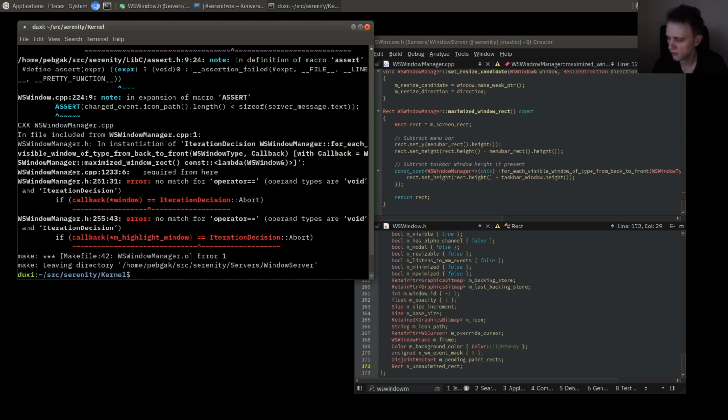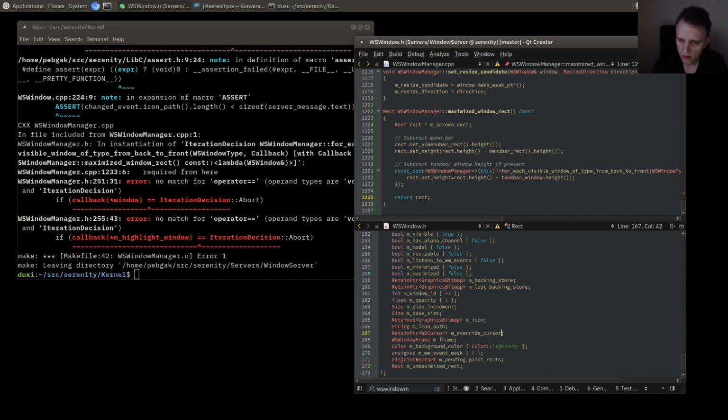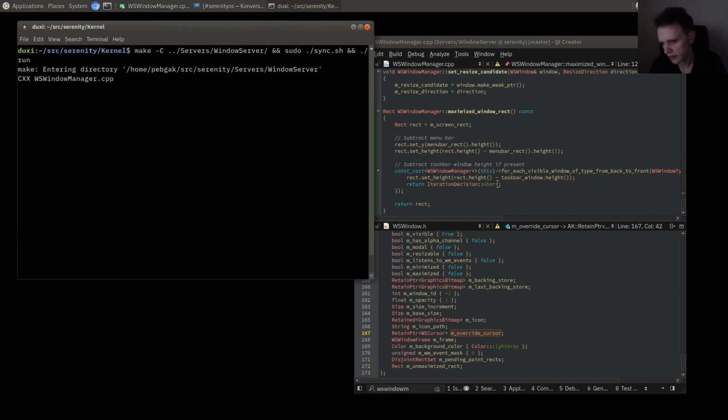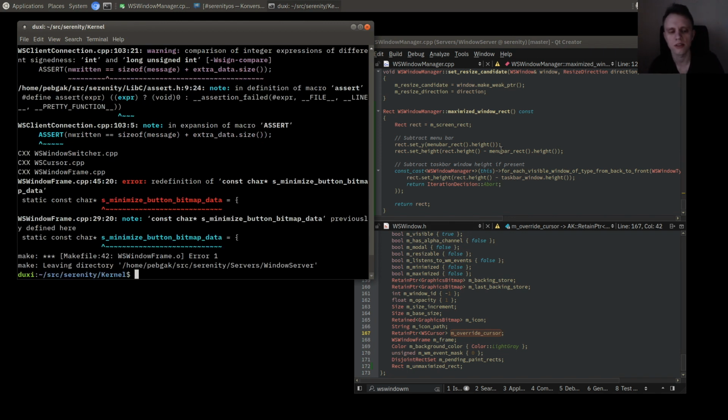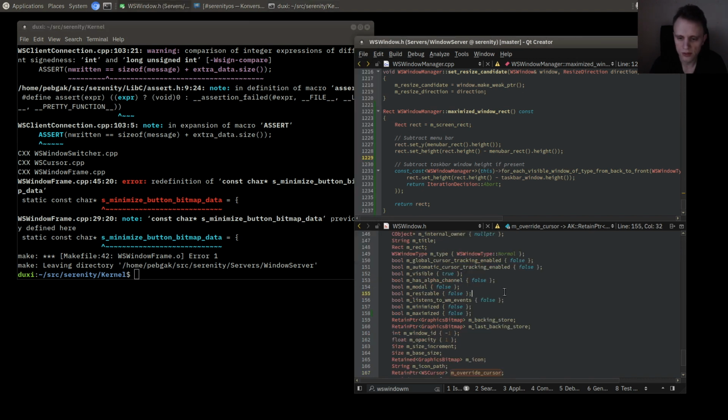We wrote some code. Let's see if it compiles. No. It doesn't compile because, oh, here. When I use this iterating through all the windows, then I have to return something in the iteration callback. So I have this thing called the iteration decision, which tells the iteration helper whether or not to continue iterating. In this case, when we find the taskbar window among the windows, we can just abort, because we don't need to look for any more taskbar windows, because there's only going to be one taskbar window.